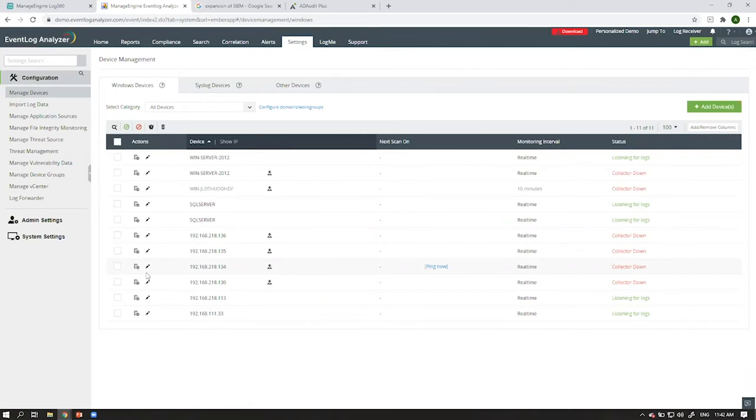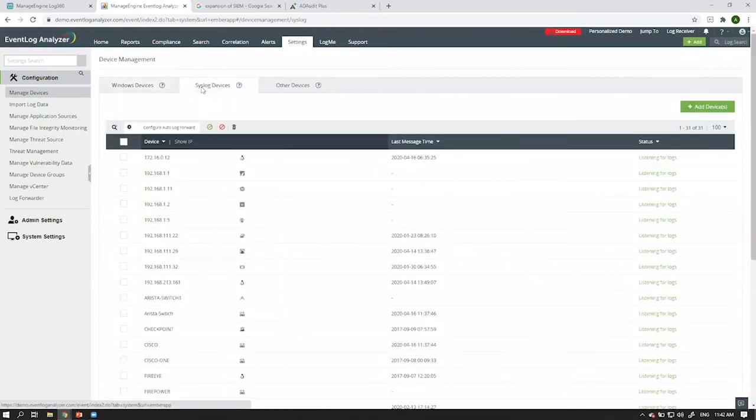Similarly, if it is a Unix device or a networking device, all you have to do is forward the logs to a syslog server. If the logs are forwarded, this tool will capture that, and the tool will automatically discover who the manufacturer is and what kind of device it is, and it will be added in the respective category. So this is the automatic way. You don't have to do anything manually. Just forward the logs to the syslog server. That's it. The tool will automatically capture it, put it in the right category, and you would get the report in the right section.